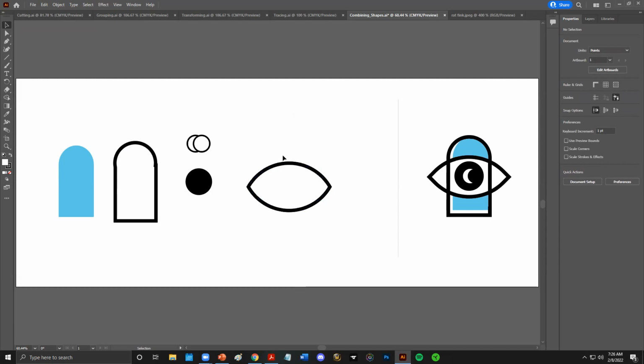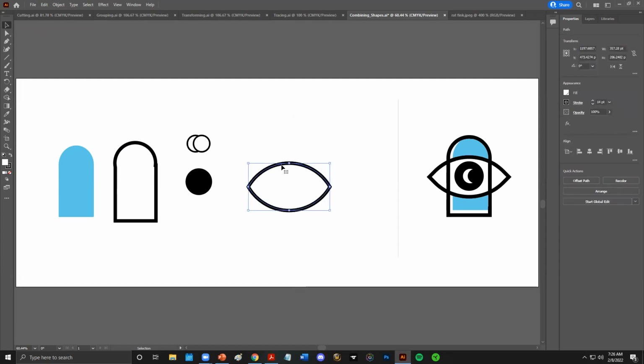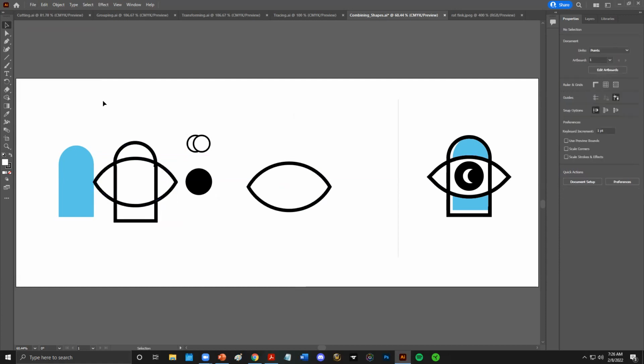There's the eye. So let's move that eye. You have the bounding box when I click it. And let's move him over here like so. There you go. Now, the next thing, it's left this, that's fine. Don't worry about it. The next thing we want to do is create the eyeball in the center. Obviously, it's very easy. We just select this, move over here like so.